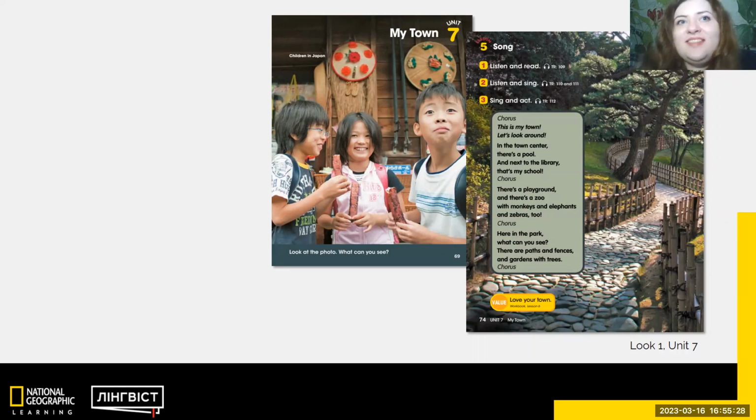Obviously, this photo, if you are familiar with this National Geographic series, you know that every photo that we have in our books, we use to the max. We discuss it, we try to develop critical thinking about it. But I want to talk about value. How to include this? It seems like a small phrase, Love your town. Activities. Especially for such things, most of what you need to do would be in a teacher's book.